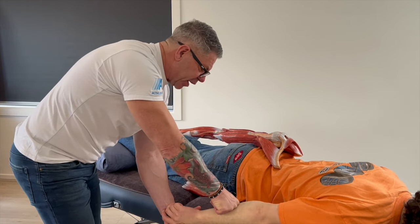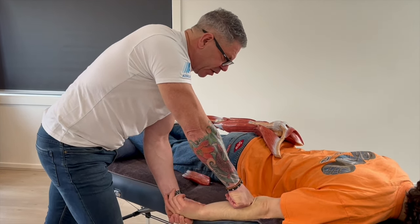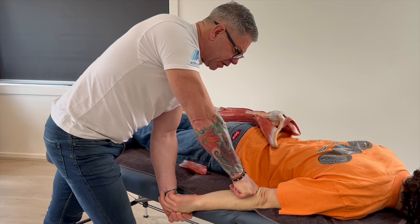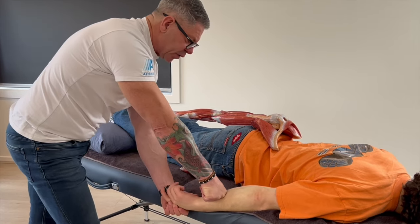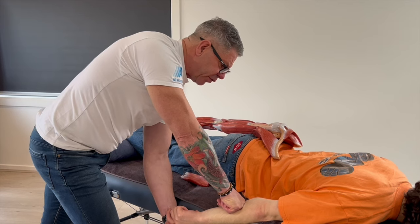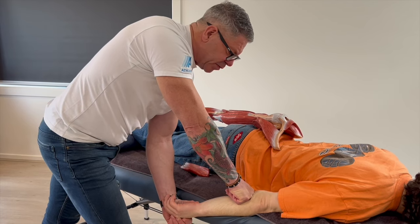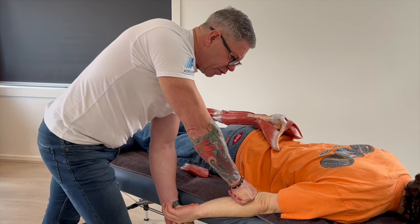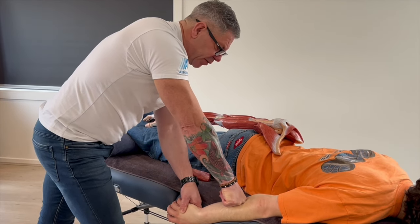And if we can with any of these techniques, we want to try and bring in some passive range of movement. So I'm going to bring in a little bit of radial, ulnar deviation, and just work through and take it all the way up, stopping short of the epicondyle. Pick up the belly of the muscle all the way through, with a little bit of ulnar radial deviation. I'm doing it passively because I can control how much movement I want. Sometimes if your clients do it, they push too much and too hard, and you disengage from the tissue. Trigger point, as I mentioned before, is going to be in the belly.